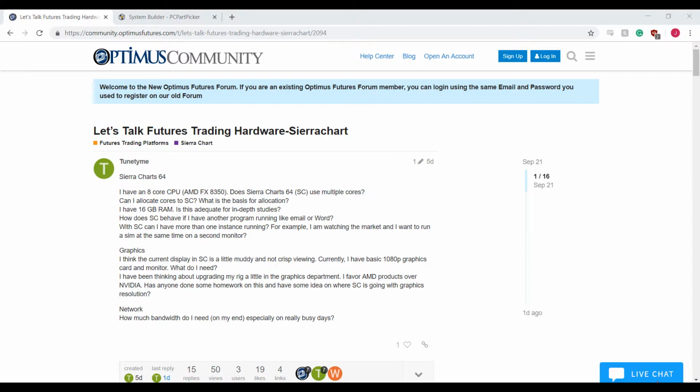Next up, we have our mounts, desk stands, and monitors. So, being that we are traders, I would suggest to utilize more than one monitor, as I suggested in the graphics card portion of this video. I think multiple monitors is a great way to utilize trading. You're able to put more than one platform on more than one monitor. So if you need to, you can monitor the main price action on one of your monitors and have your DOM up on the other to execute your trades.